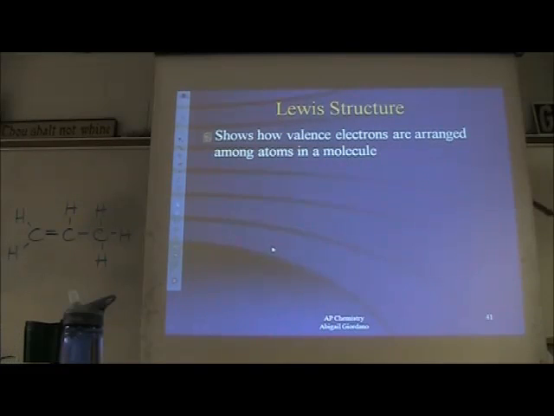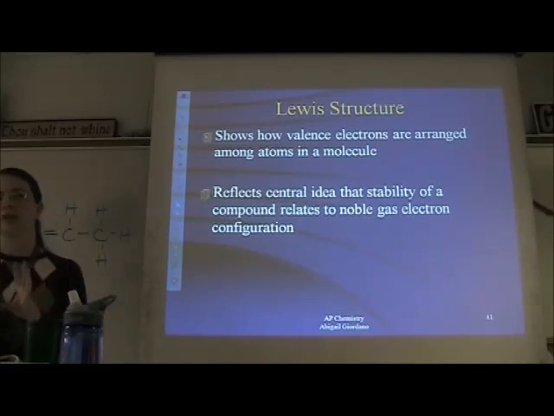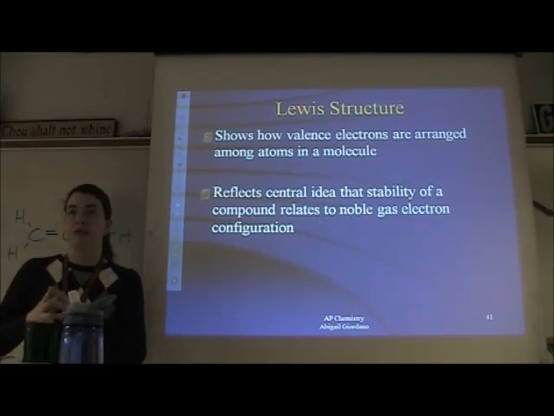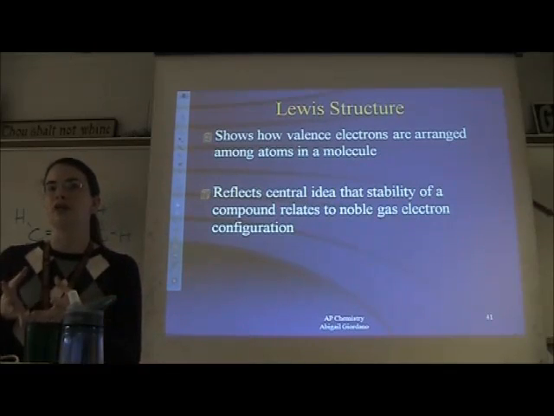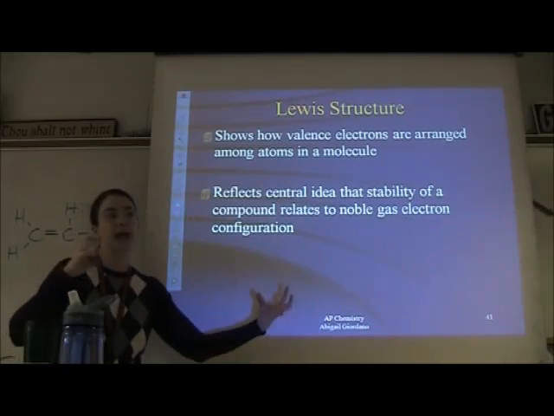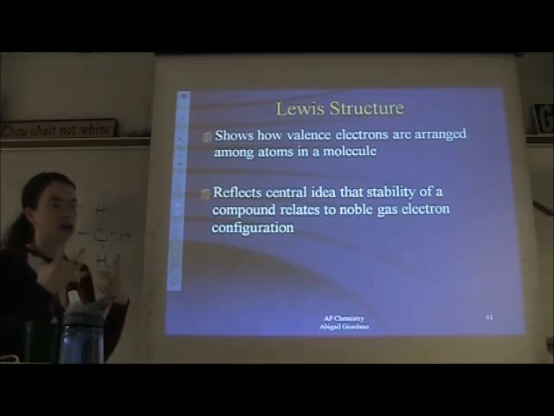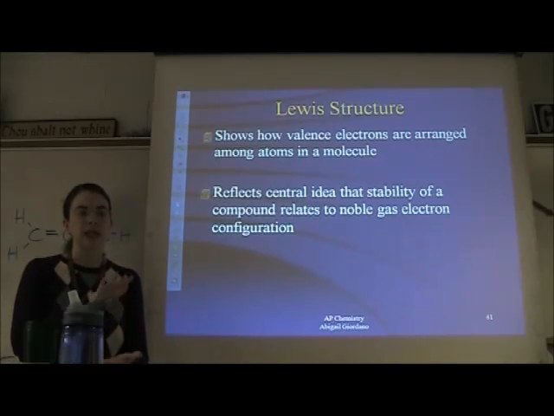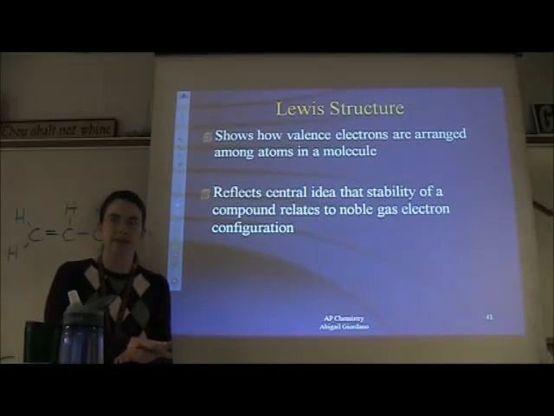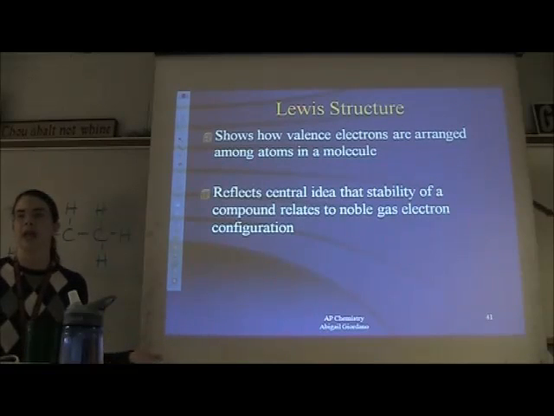Now, here's the thing, okay? Lewis structures show you what elements are bonded to what and where the valence electrons are located, okay? Keep in mind that electrons can move around. Just because fluorine has 7 valence electrons doesn't mean that those 7 valence electrons have to stay right with fluorine. They can move to another place in the molecule if electrons are needed. But the central idea in drawing a Lewis structure is that elements typically have 4 pairs of electrons around them. 4 pairs is how many? 8. Why is it that atoms tend to have 8 around them?